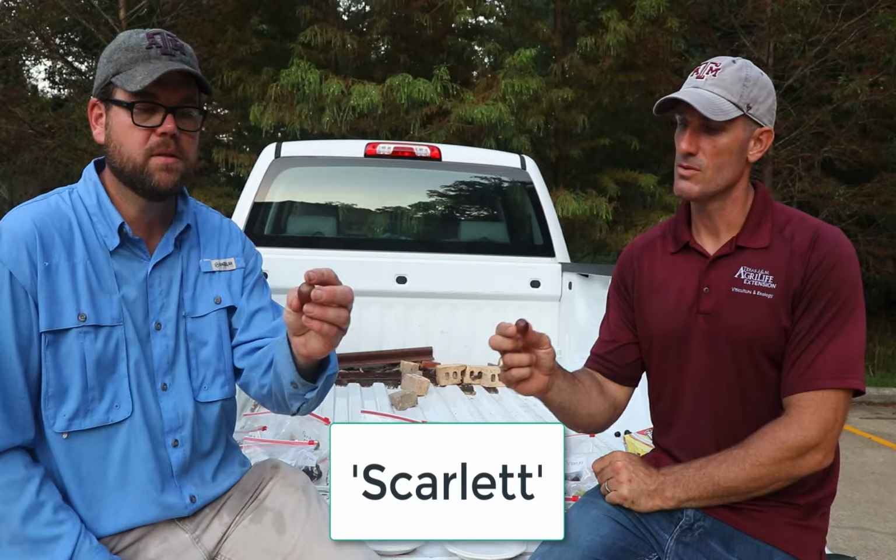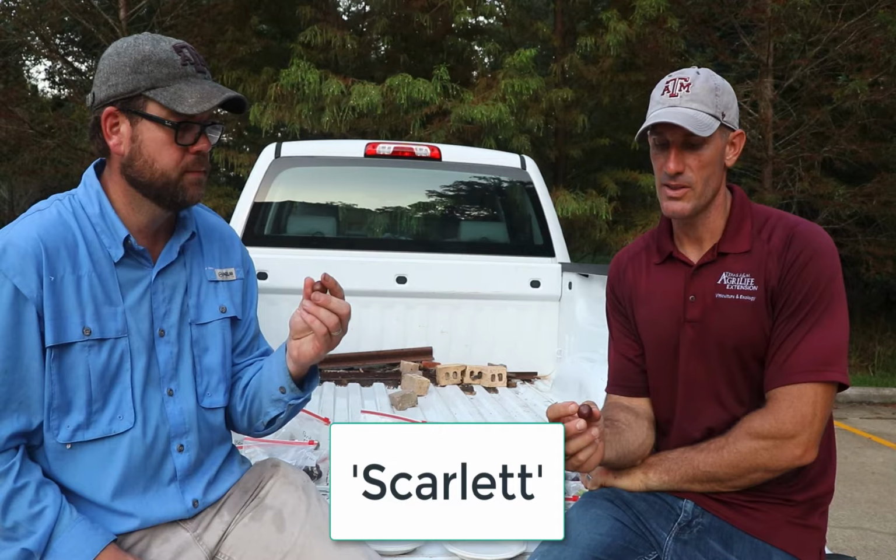Scarlet's a little bit more oblong than the others that we've had so far. A little smaller, it's got this reddish tint to the skin. Some consumers don't like that darkening color. So some varieties, once they hang for a while and they start to darken, that's a problem. And so they're picked before they actually start to turn that dark color. Scarlet being one of them, Triumph even, or Terra, those can darken as well.